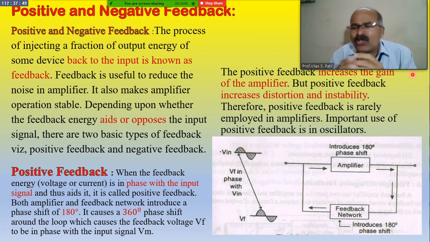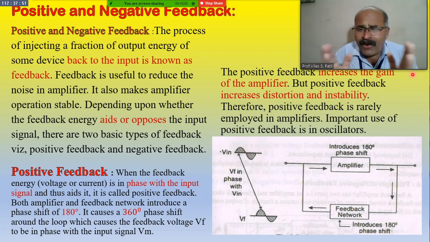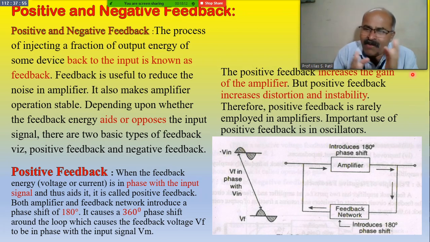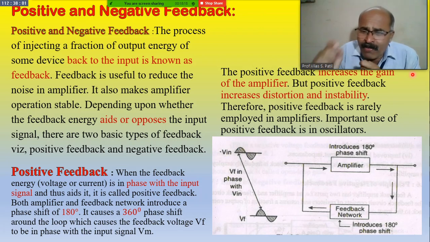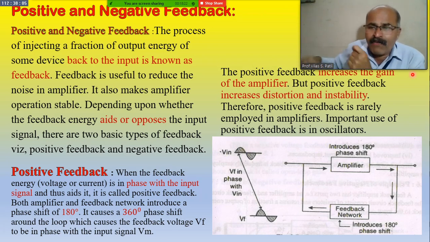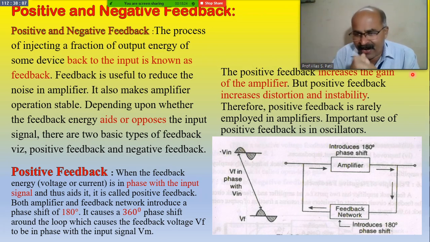If you go to an interview, you will be asked: we know the feedback, yes. What are the types? There are two types, positive feedback and negative feedback. How will the positive feedback be inserted? That is, the positive feedback will be established if the original input and the feedback factor are the same in direction, same in phase, they aid each other, then it will be formed, it will be established.